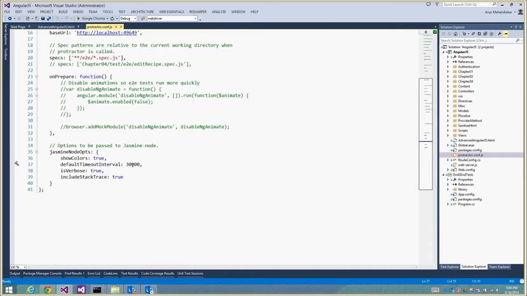These calls are actually going over the network and all those things. So you want to give a decent enough time here, but not too long. Even 30 seconds is a long time. I mean, you don't want users to sit there for 30 seconds. So you can decide on this time. And then I'm saying give me verbose messages and include stack trace. That's what you're saying here.